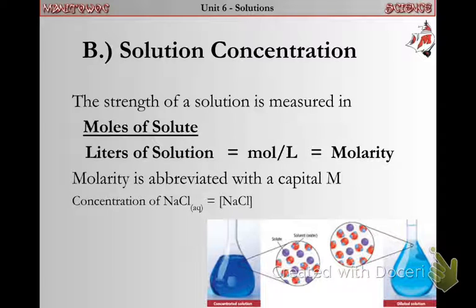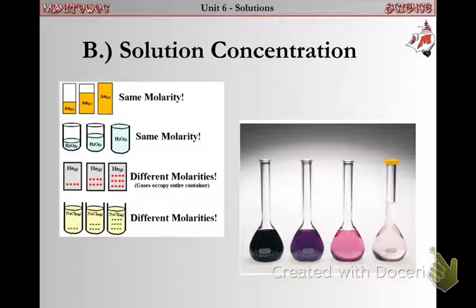And to get a closer look at what concentration actually means, I've got two different substances here in volumetric flasks. The one on the left is a concentrated solution, and the one on the right is more dilute. And if you'll notice, the molecular level diagram is showing that the one on the left has way more solute particles than the one on the right. The one on the right, you can actually see way less solute particles and more solvent particles. And so that's what really creates that differentiation between the concentrated and dilute solutions.